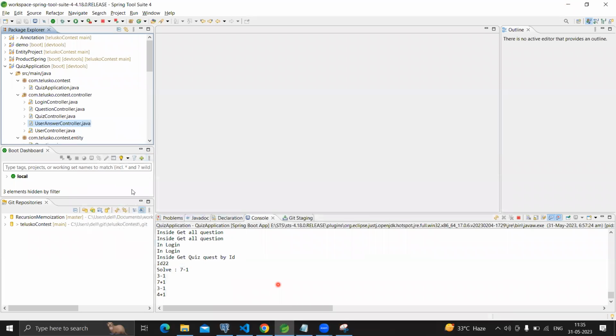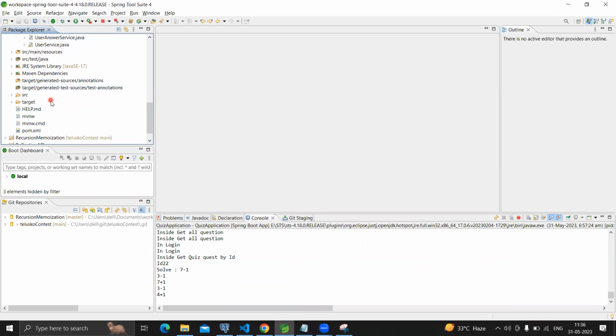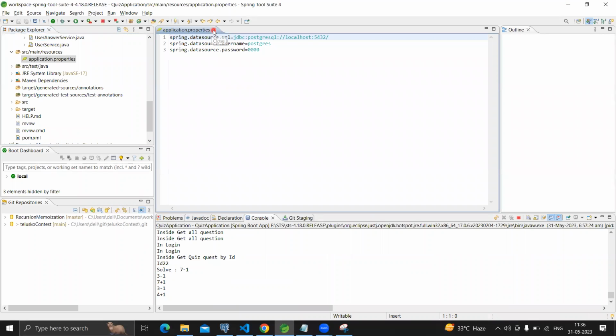So in order to implement the whole functionality for the quiz application, I connected my Spring Boot application with Postgres. To do so, I did some configuration in my application.properties file, where I set the URL, username, and password.